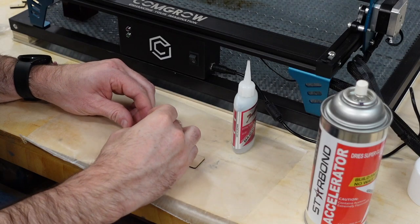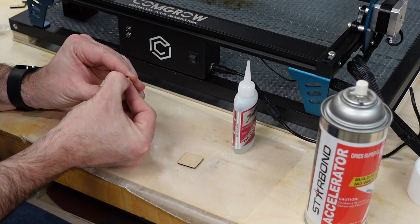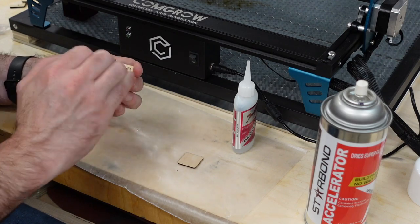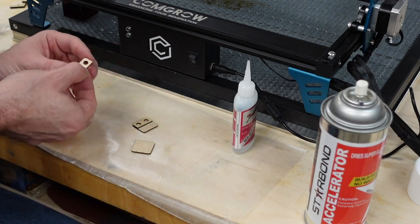Just going to put a little accelerator on there, put this in place. It doesn't need to be exact, but just kind of want to line it up with the sides there so that it sits nice and smooth. And maybe just clean out those a little bit. Do the same thing on this one.